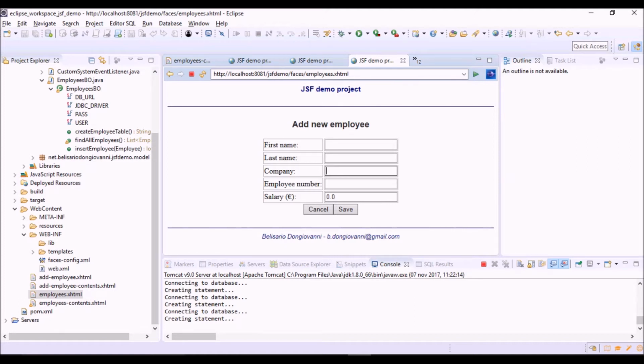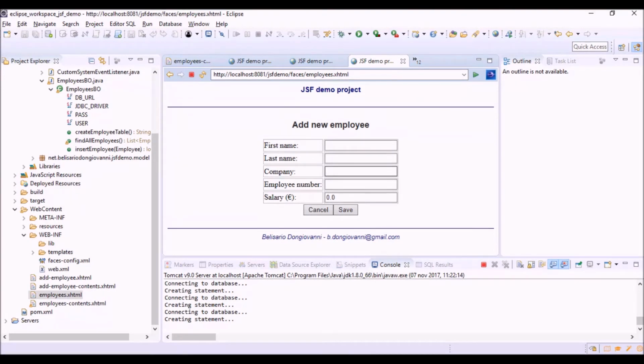So we have to read the list from the database and then replace this tag with a selectOneMenu tag for the selection of the value.